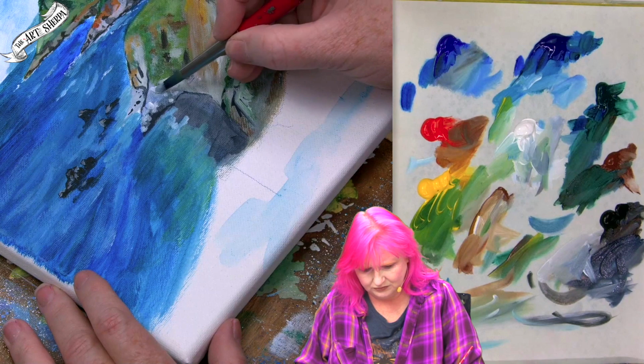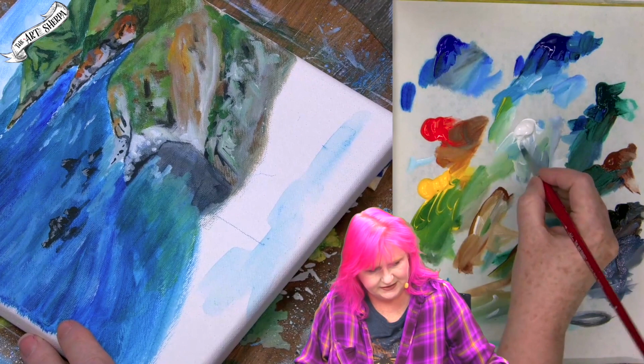I like the shoreline. The shoreline is rather nice.